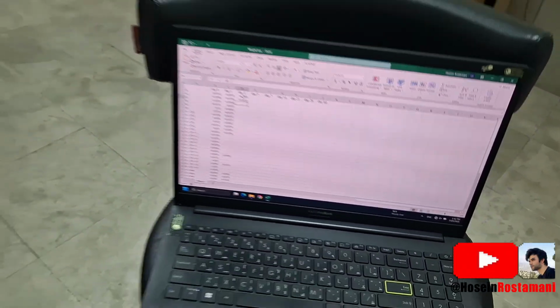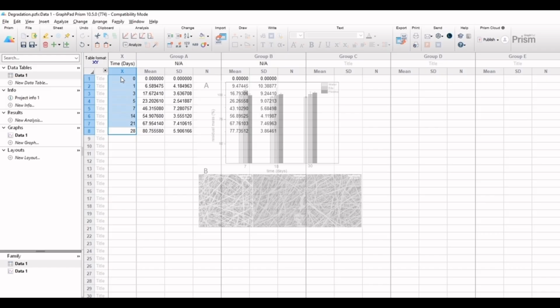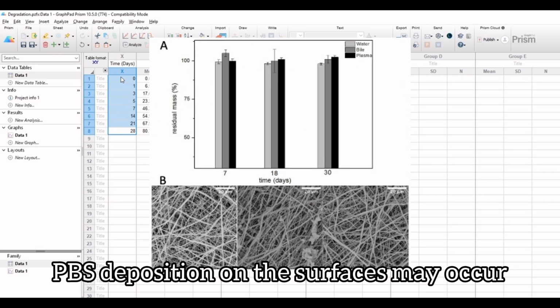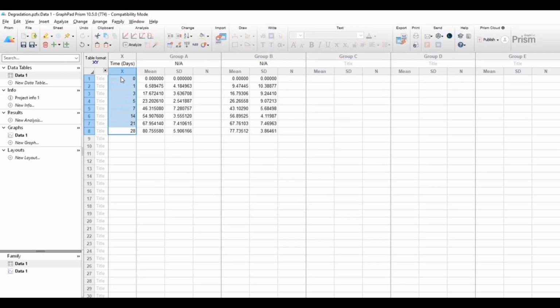After the final day weighing, you now have a complete Excel sheet of raw data that you can convert into graphs. Remember not to discard the remaining samples immediately, because you can use them under the SEM to observe degraded surfaces. You can easily process and plot the data using Excel, GraphPad Prism, or even AI tools like Claude.